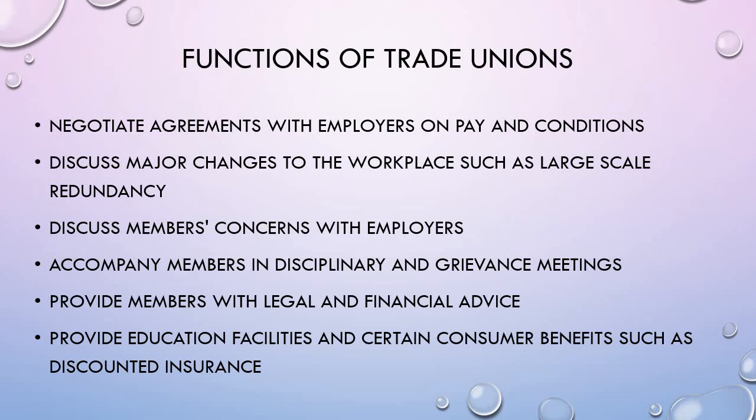Now there are some functions of trade unions. The first is to negotiate agreements with employers on pay and conditions. That means the management of an organization may negotiate with the union on the conditions of the job and the pay scale. The second is to discuss major changes to the workplace such as large scale redundancy. That means through the trade union, the workers can enjoy their job environment without pressure from management.